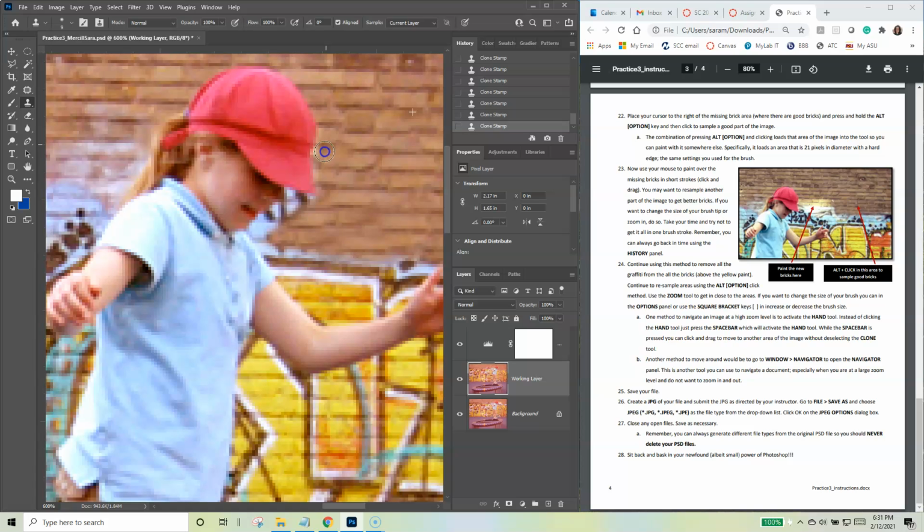Alt-click to her face. Okay, I'm not looking for perfection. I'm just looking for practice. Alt-click. But I want to be careful that I don't remove her face. Now, this image is pixelated because I'm not having you guys work on a high-res image. I do that for file size and ease of use. Again, these are practice files. If you were being paid money to do this, you would have a very high resolution image so that you have more pixels to work with and really refine those edges.